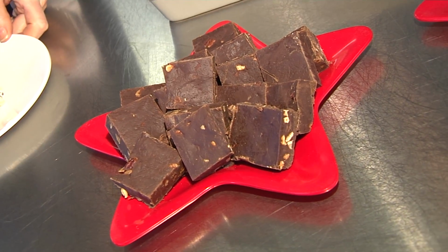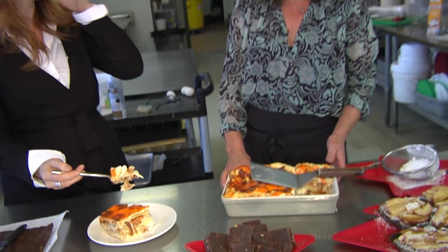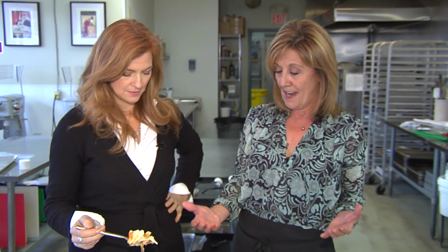As we head out, any other tips for people through the holiday season, because it is so busy right into the new year? You know what? Don't stress over cooking. When you cook anything, if you have stress in your hands, it's going in the food. It's not going to taste really good. So keep it simple, few ingredients, and it's going to come out great.